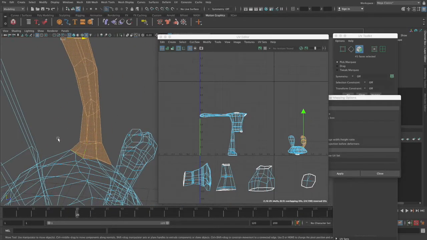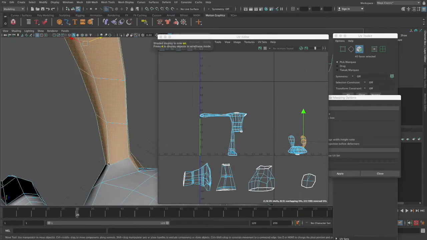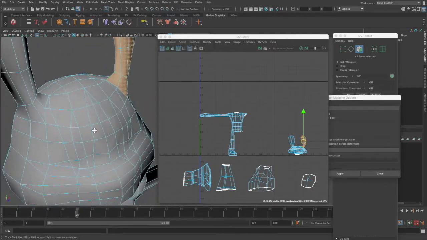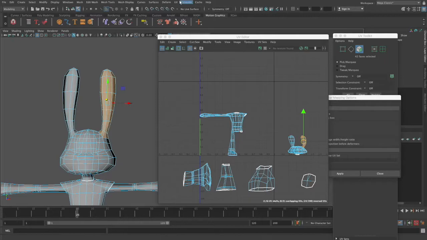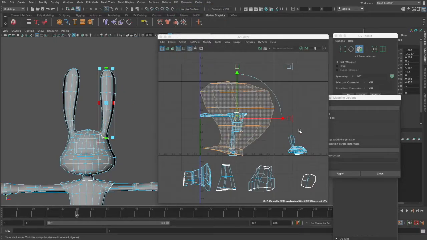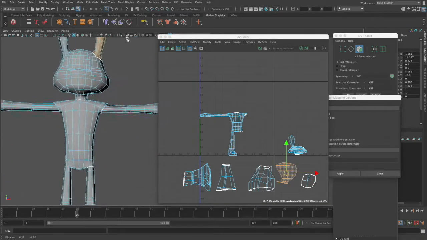Once again, kind of going between wireframe and shaded mode can help a little bit, so I can see, okay, I didn't select that. Hold down Shift and select those things again. And that's looking pretty good. UV, planar map, there's my ear. Scale it down and move it off to the side.